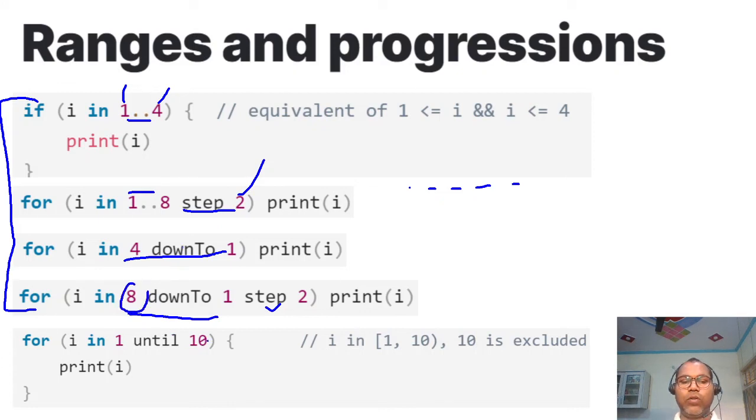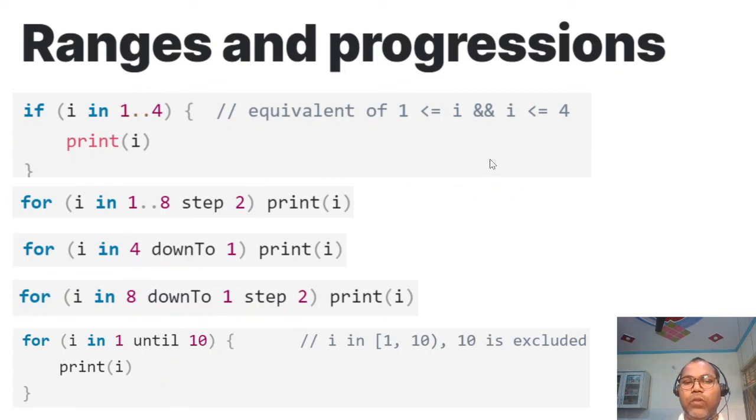But sometimes you don't want to include the last digit, like in the case of array manipulation or processing, then you can use until. So these are very handy, quick range utilities which create the list of values.